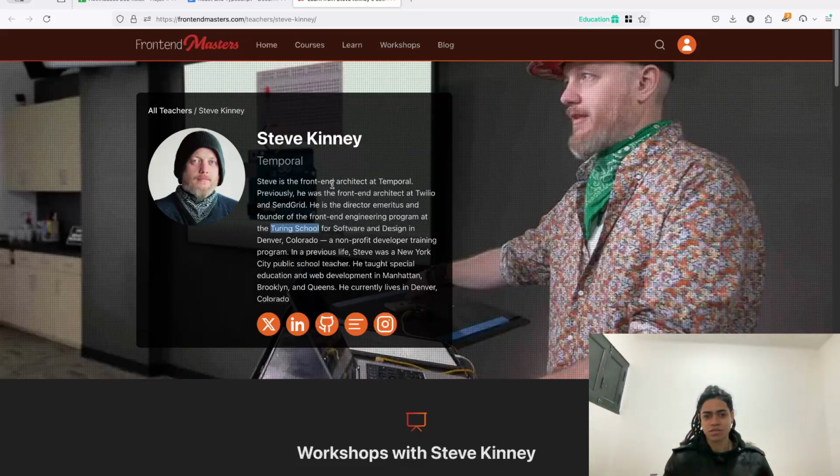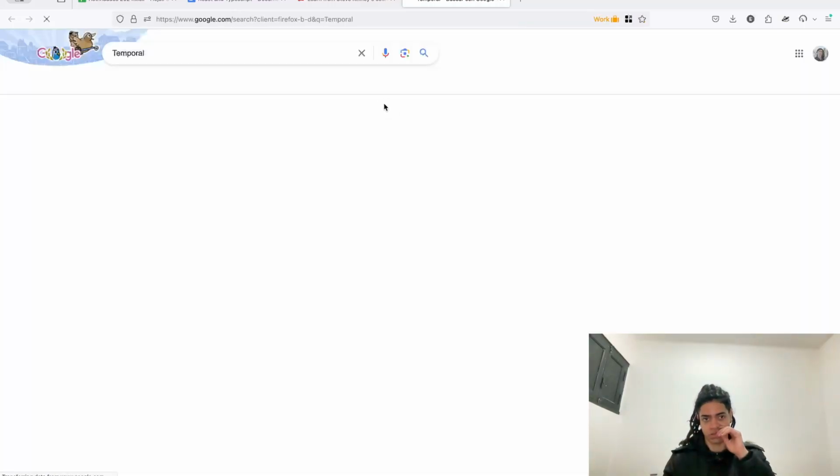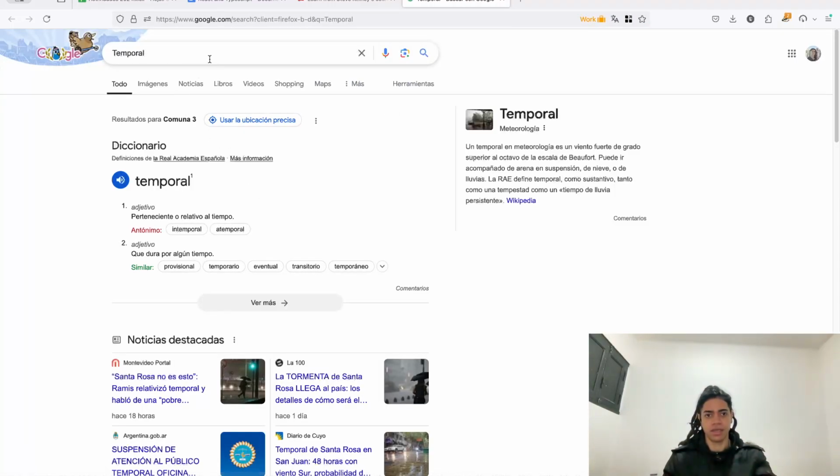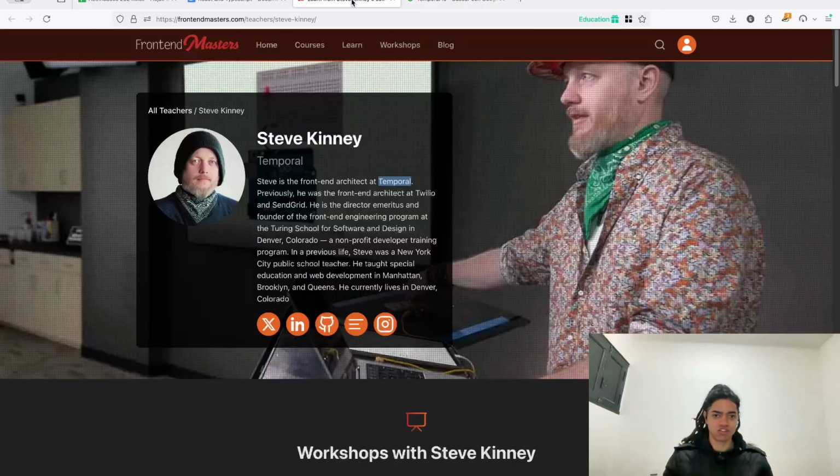So by looking at the roles he had in all of these companies, whether it's Temporal right now, which is a very cool, very interesting tool by the way. Temporal IO, exactly. But he previously worked at Twilio, and now it makes quite a lot of sense.